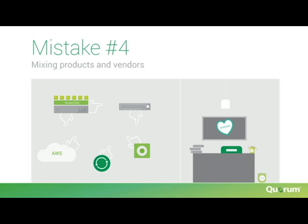So the finger pointing game is one of the most frustrating things to be on from the end user point of view. I want you to avoid it. The way you avoid it is to go back to that power of one. One vendor will get you past that. One vendor to call if you need help with an update. One vendor to call if you have a support issue, if something's not backing up or something's not replicating correctly. One vendor who has support that's based in the United States. If you're mixing and matching products and vendors, where is the support coming from? Who do you call if you need support for the replication piece? Or who do you call if you need support for pulling backups off of AWS? Those are things that you can resolve by having a single vendor.